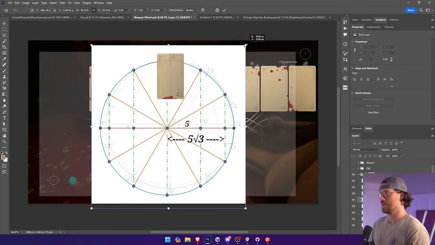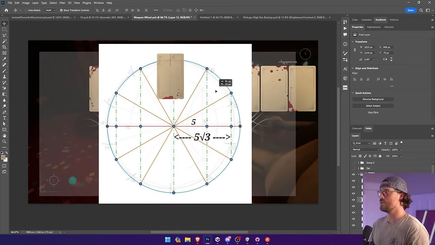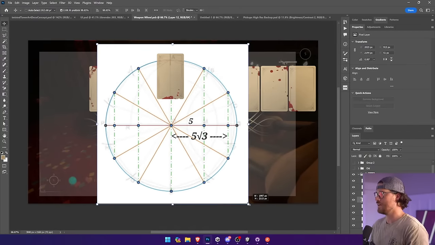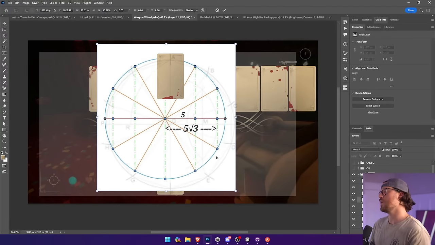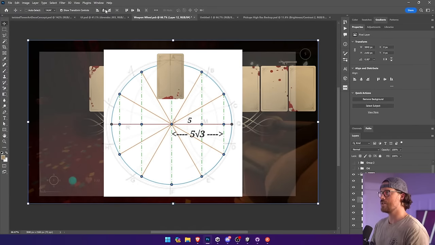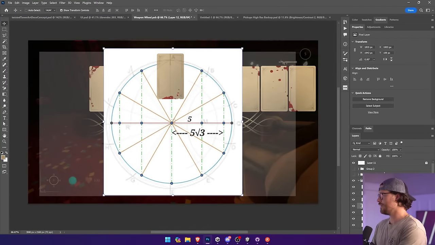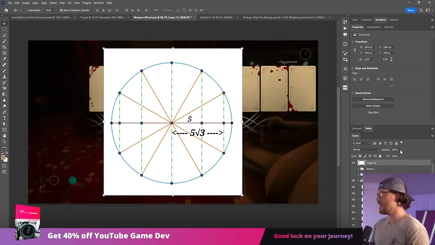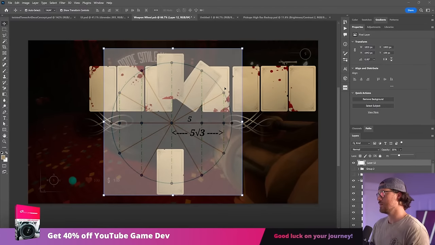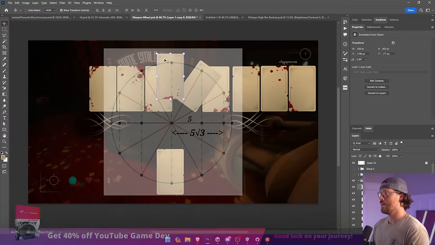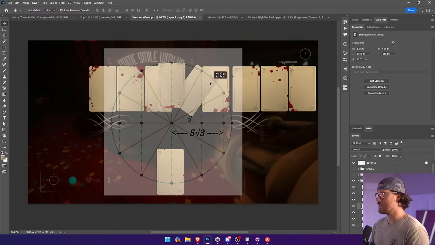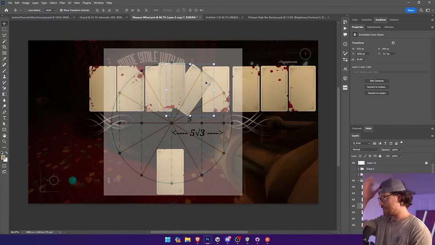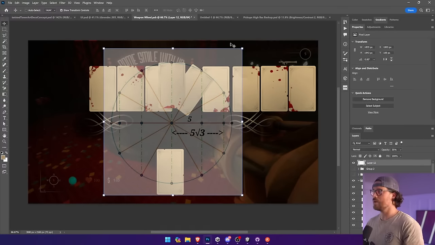Yeah. So we'll position the cards, the top of the card at the circle. So I'm going to go a little bit closer, center it up. I'm going to kill this. We don't need it anymore. And this is actually not a bad way to go about this. Lock that in, and then we could probably put that there. Let's try and see what happens there. It's a little too close, actually, so let's scale it up a little bit.